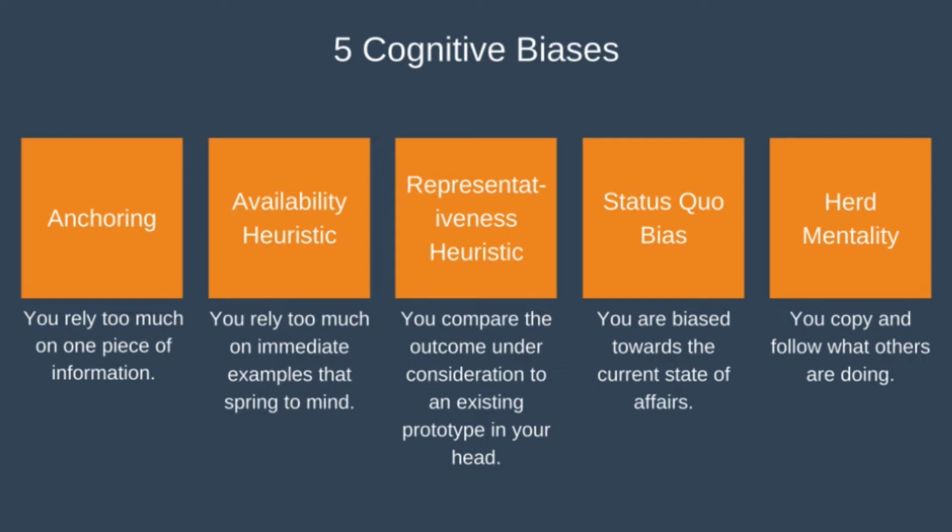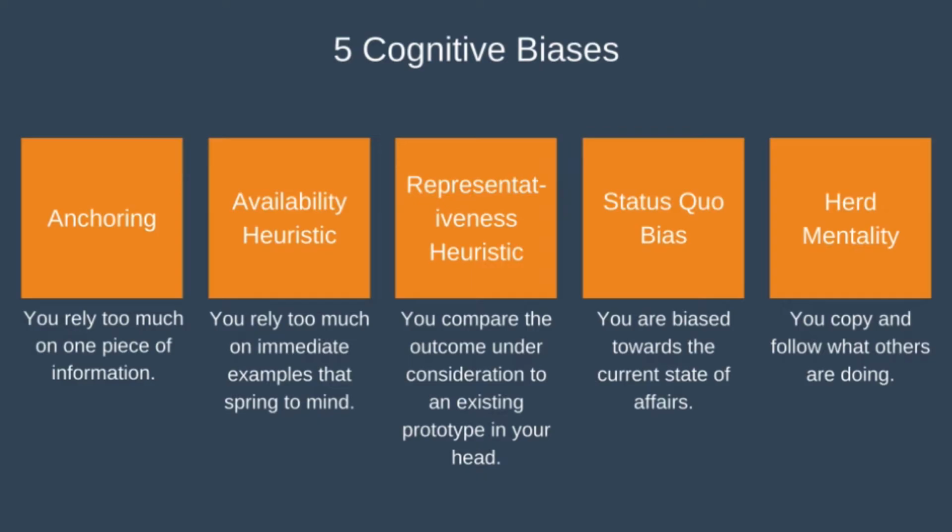So anchoring occurs when you rely too much on one piece of information. When making plans or decisions, you interpret new information from the reference point of your anchor instead of viewing it on its own merits. So for example, suppose you're shopping in a fancy store and the first t-shirt you look at costs $1,000. If the next t-shirt you look at costs $100, you're prone to thinking of it as cheap, even if you'd never normally pay anywhere near that amount for a t-shirt. In this case, you've been anchored by the $1,000 price tag.